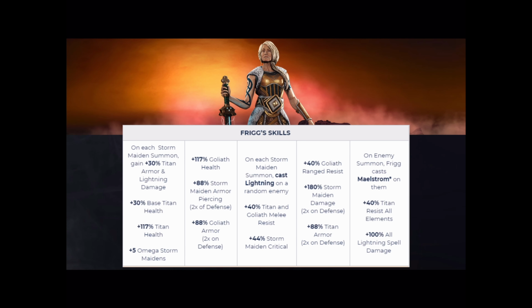Let's start off by checking out Frigg. Now her original skills here are going to be staying the same. On her first skill, on each Storm Maiden summon, she's going to gain 30% Titan armor and lightning damage, 30% base Titan health, 117% Titan health, and you're going to get 5 Omega Storm Maidens. You're going to get 117% Goliath health on her second skill, 88% Storm Maiden armor piercing 2 times on defense, which is nice, and 88% Goliath armor 2 times on defense. So this is a defensive Titan, so they will be stronger when she's defending an island or your garrison.